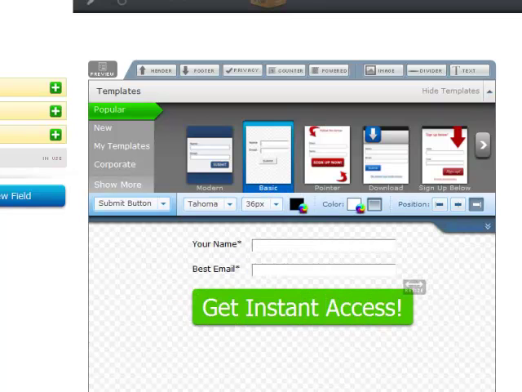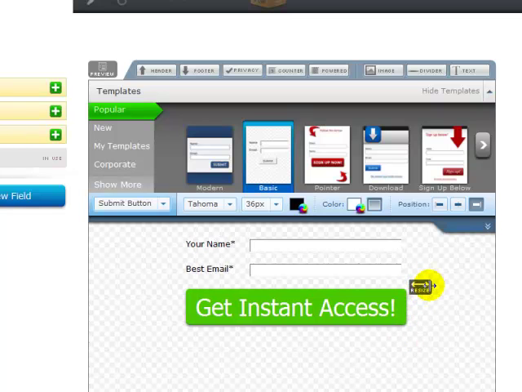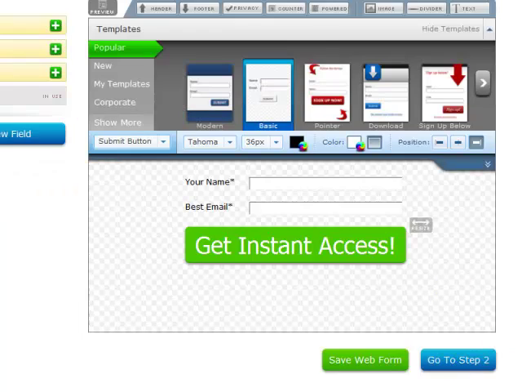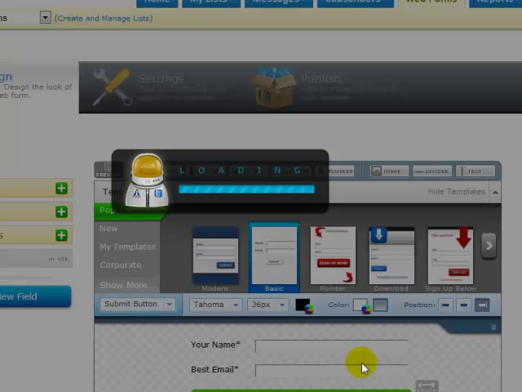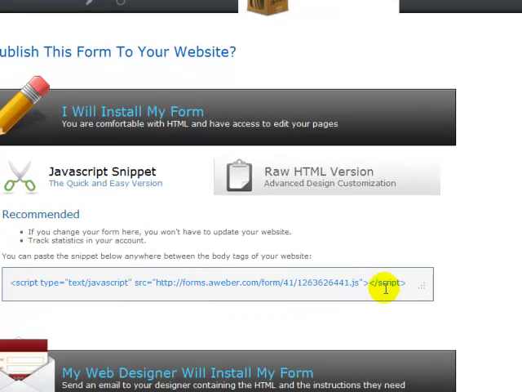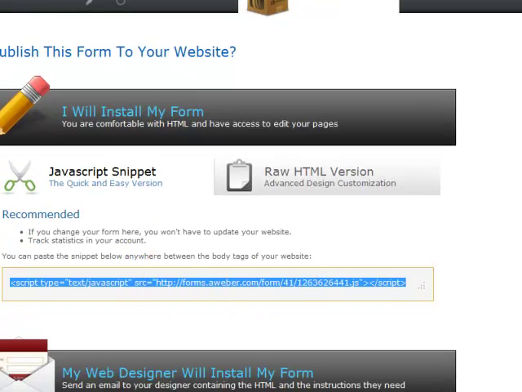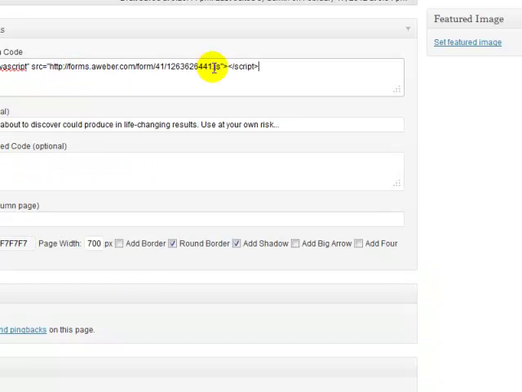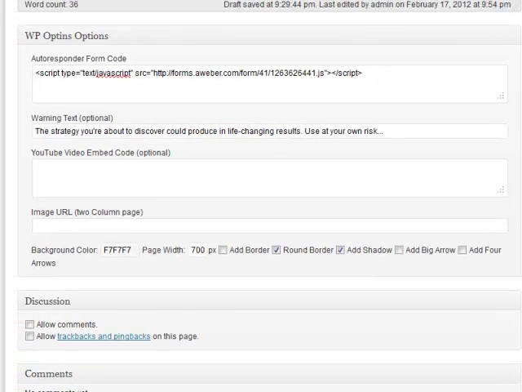I'm going to have to go 36 and resize the form. There. See what that looks like. Okay, and then when you go to publish, you just install your form and you take this JavaScript snippet. All right, copy and paste that here. And that is your form.